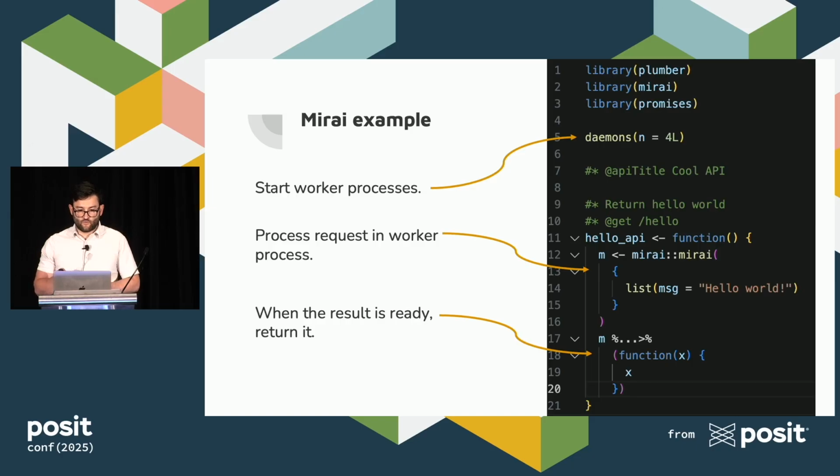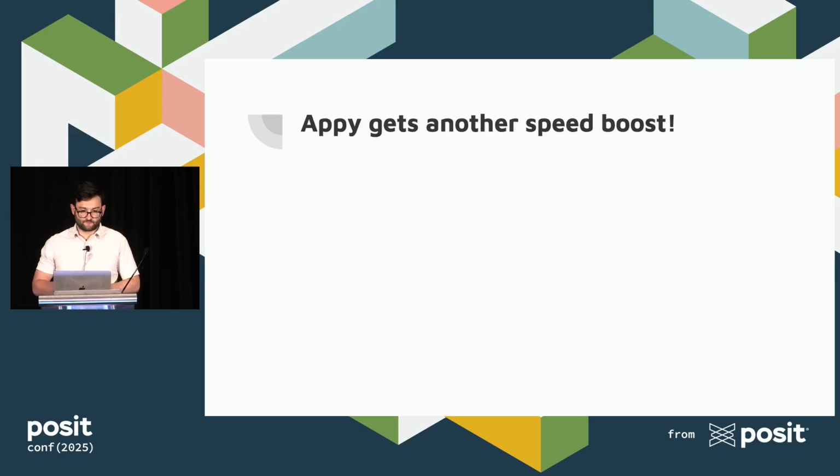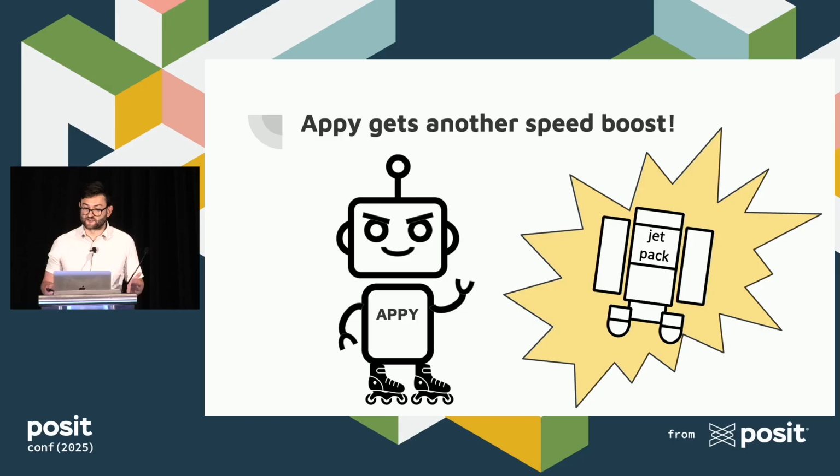So we go back to Appy, and we instrument some of his code with some async programming inside of it, and he gets another speed boost. He gets this sick jetpack. So now he's not just rolling along the street, he's rolling with like a Mach 8 engine or something like that, something real fast. And the end of Appy's story is that these two strategies were sufficient for the web service to scale to meet the demands that our other teams were bringing to it, and all is right with the world again.